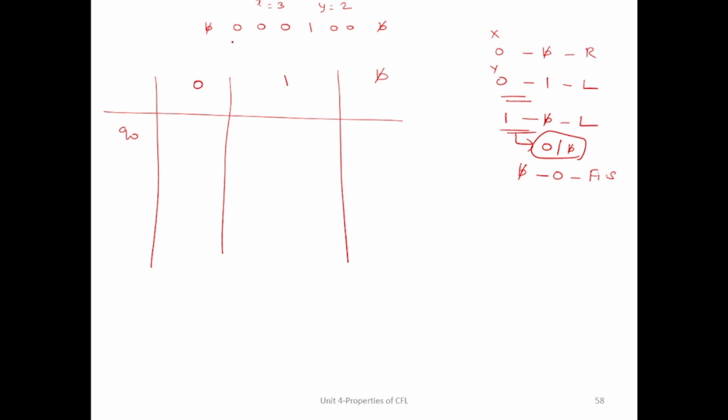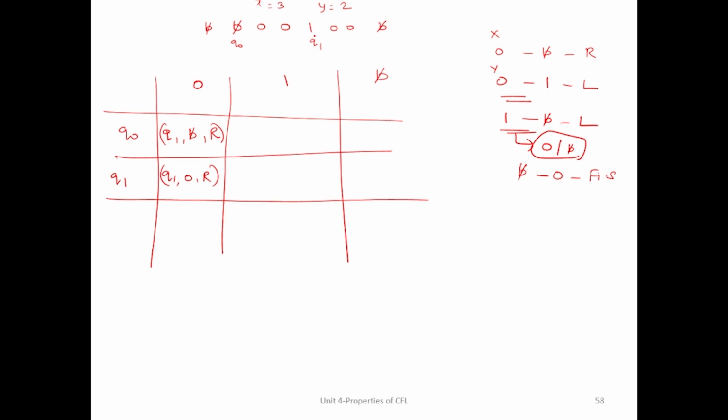So this is the logic. I am in Q0. On Q0 0, that is X0, it should be replaced with a blank space, go to the right direction with the new state Q1. Q1 0 means only go to the right direction. You don't change the state, you stay in the same state until you read 1. If you read 1, you should move to the right direction. For differentiating the left side 0 and right side 0, we only change the state. So if Q1 reads 1, we don't change the symbol, move to the right direction with the new state Q2.